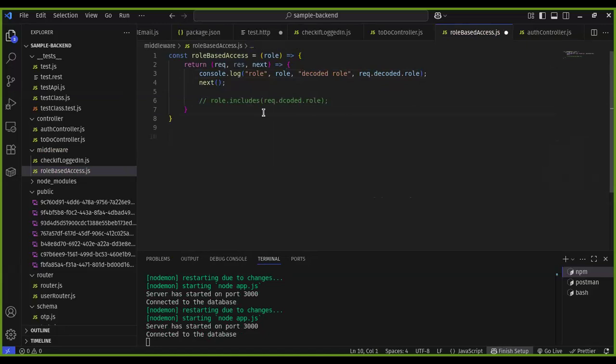So you say module.exports equals role-based access.